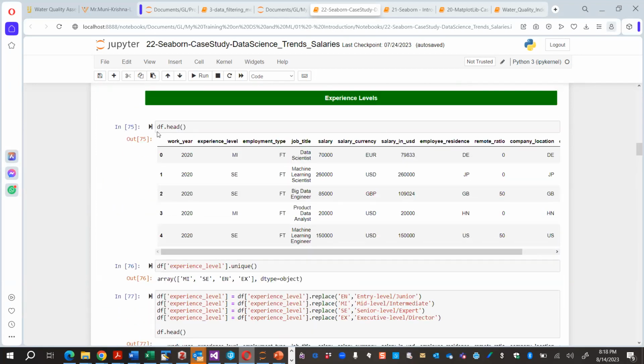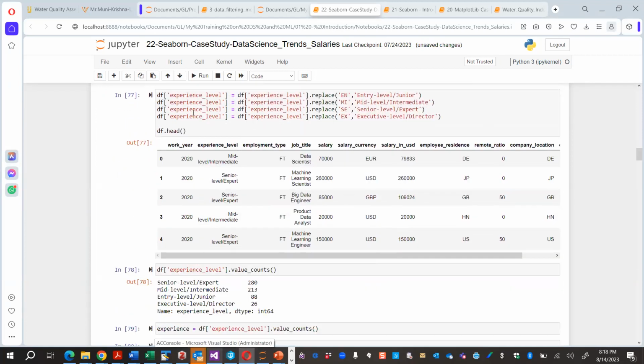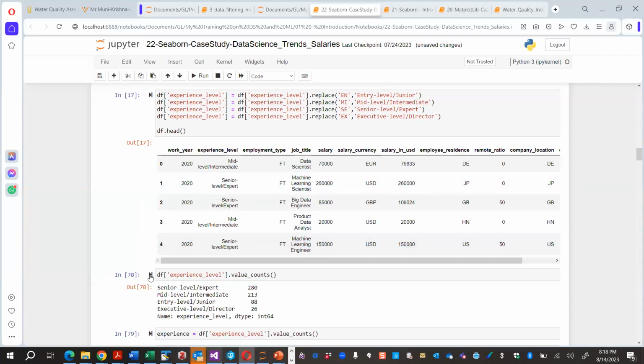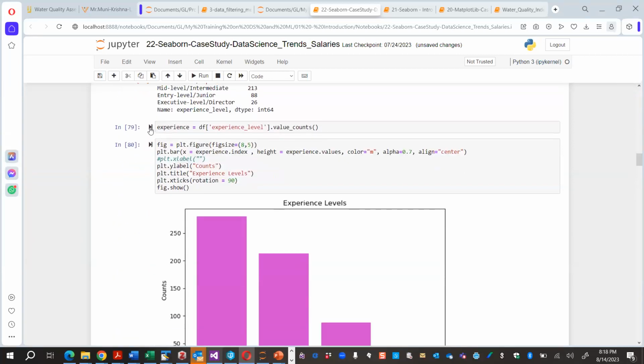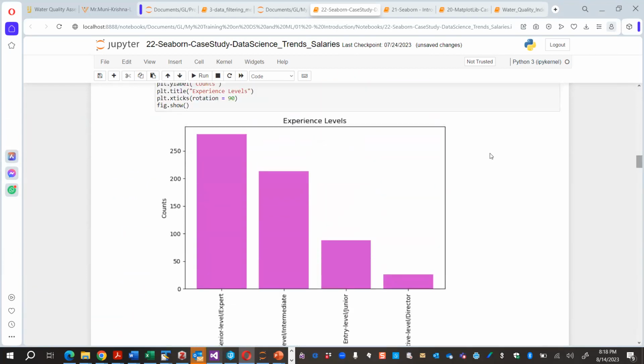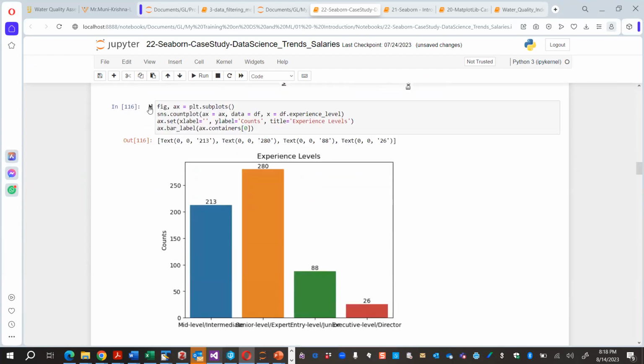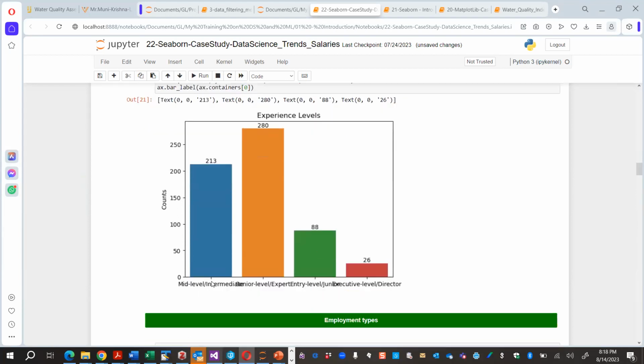And similarly, experience levels, we are seeing that. Let's come back to this experience levels, and I'm just replacing those values. Then I have seen the experience levels are replaced. Then I'm just trying to display the experience levels and the counts. Similarly, if I do it with Seaborn nicely, even the count is available on top of each of the bars. And with the different colors, I'm able to display nicely. Okay, this is how my data looks like. Still you can see the overlapping is there. We can make it 90 degrees and rotate the X labels. That you can always do. Okay, yeah, fine.